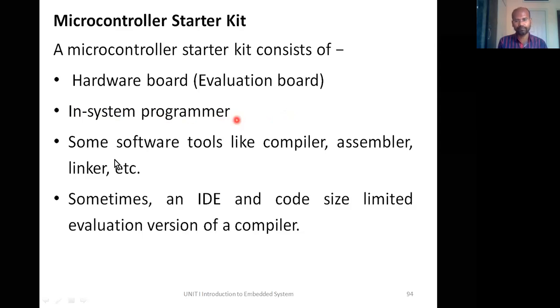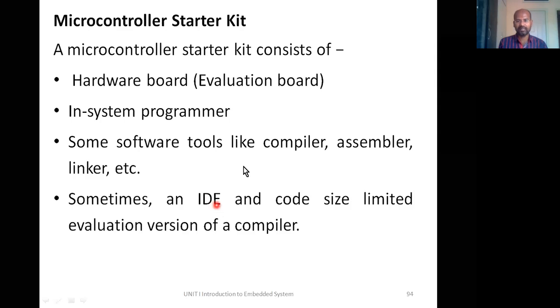right? And there are some software tools like compilers, assemblers, linkers, and so on. You need all these tools like editor tool, compiler tool. Editor tool is used to write the program in high-level language. Compiler tool is used to translate that high-level language code into low-level language code, and linkers to combine all the modules, and so on. We need all these tools to develop the embedded project. But if you use an IDE, it is called an integrated development environment. It contains all the tools that are necessary to develop an embedded project.